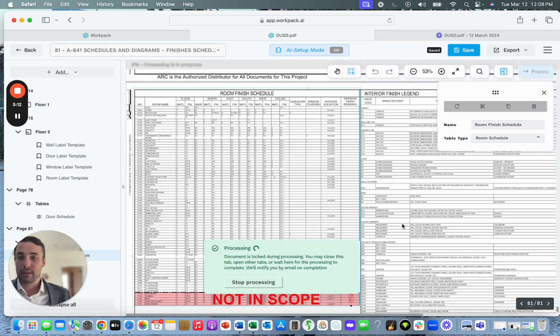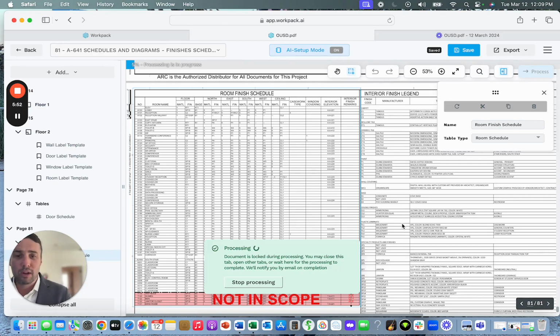We've set it up, and now the AI is looking at all of the information that we gave it, and it's going to produce results for us. Now, the important thing when using Workpack is understanding the fundamental processes that AI helps us with. AI is not an entire autopilot system. We call it a co-pilot system because we set up what it should look at. It produces a rough draft, which then the senior estimator or anyone else can go in and correct and modify to meet the specs that you know about a specific project.